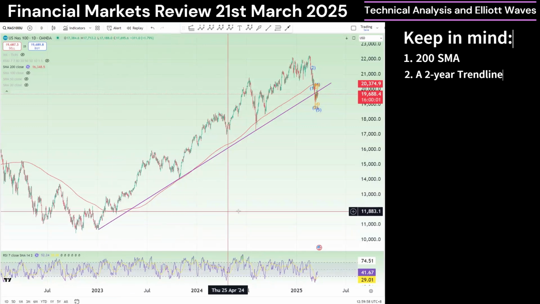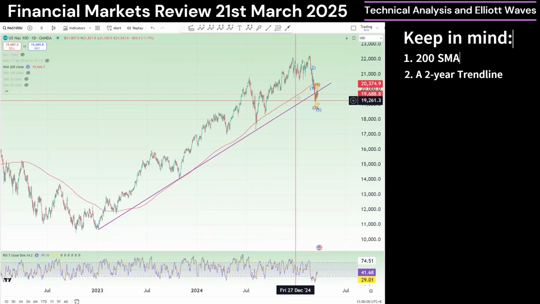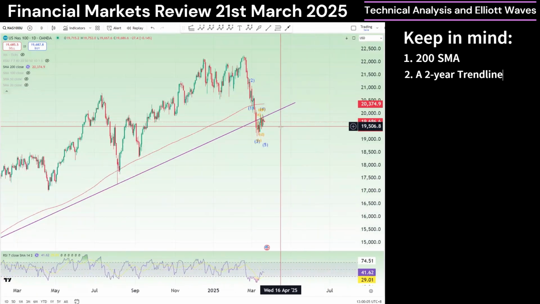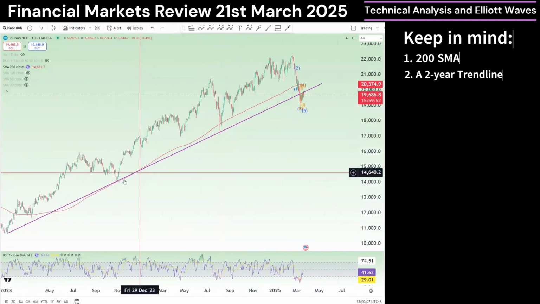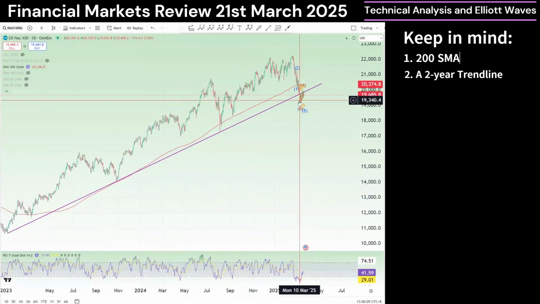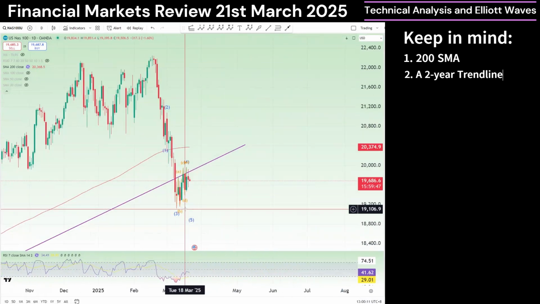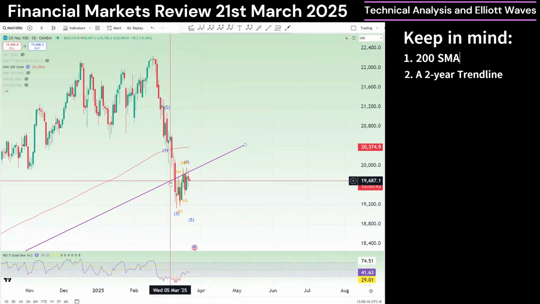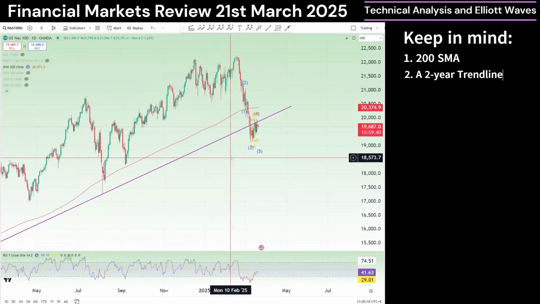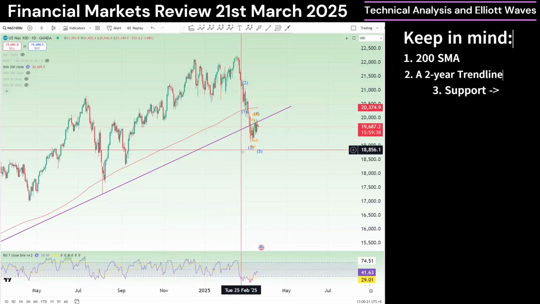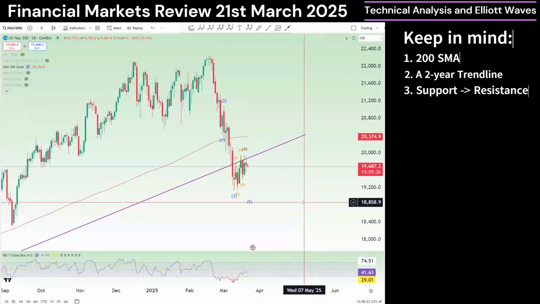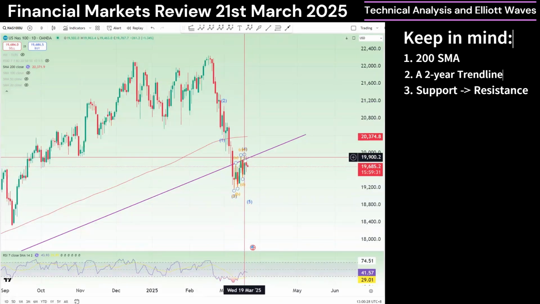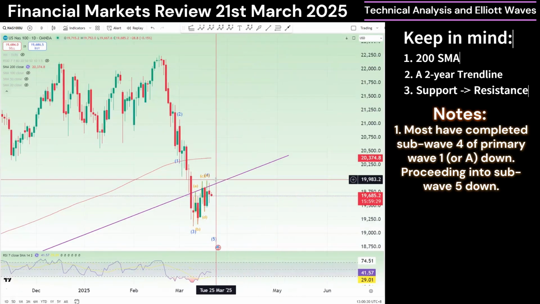If you look at Nasdaq, you see that it went below the 200-day moving average as well as below this trend line. After it broke down, it struggled and went up, but it was blocked by this trend line. So this support has already turned to resistance. As for the Elliott wave count, I've counted one, two, three, and this move up is a four, and then we should be proceeding to a fifth wave.